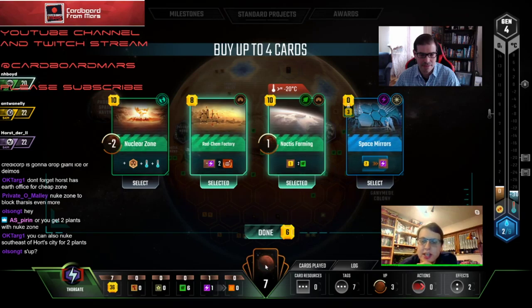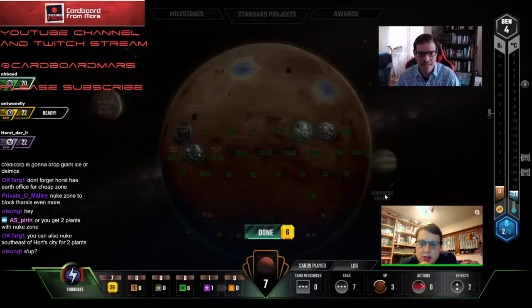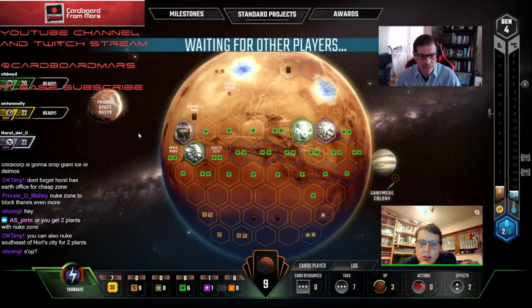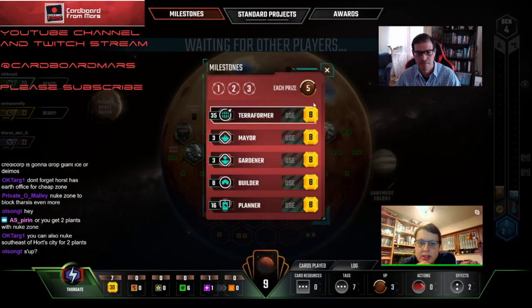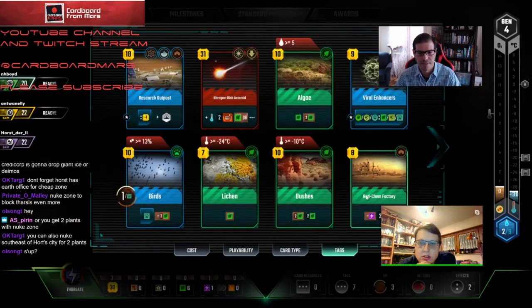I was thinking if we have a shot on plants. That's what I was thinking about too. I don't think we need to take Nuke Zone. I think we just take these two. Okay. So I'm going to go ahead and standard project on RCM once, and place the other greenery on the bottom of Asia. Let's just make sure that's what we want to do.